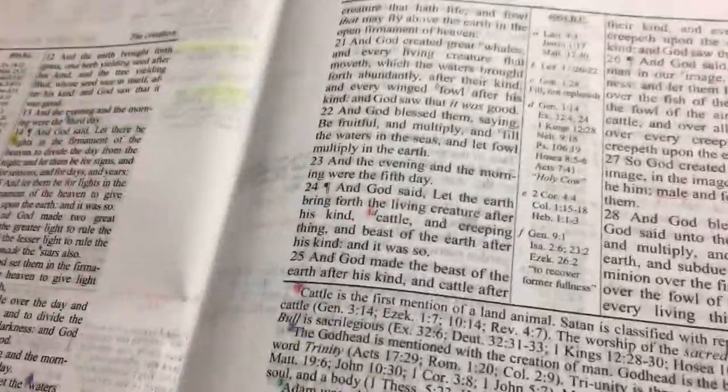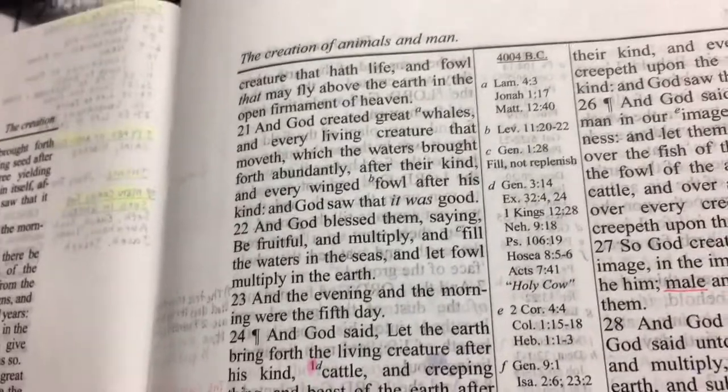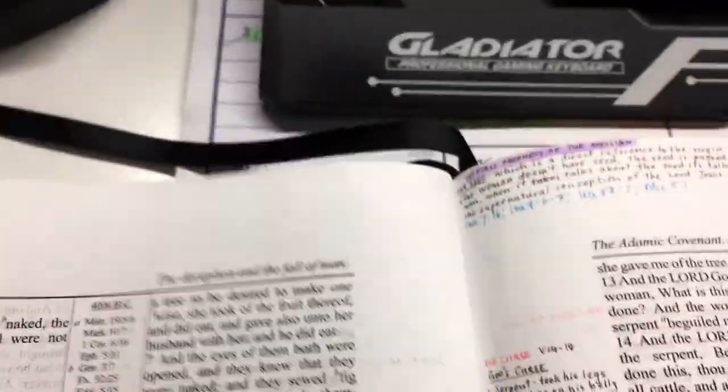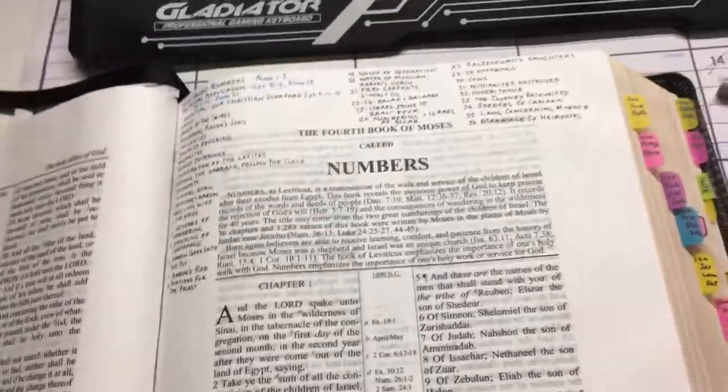Some notes you won't agree with and that's fine. But the cross-references in this Bible are phenomenal — I've never come across a Bible with such great cross-references. You can see markings throughout and nothing has bled through. It is stitched — no crinkling now. There was a little when I got it, but that goes away with use. I've also put in subheadings so I know where I'm going, though it's not all subheaded as I haven't gone through the whole thing.